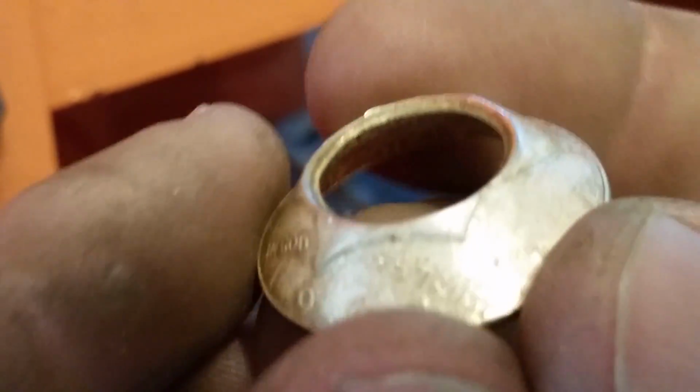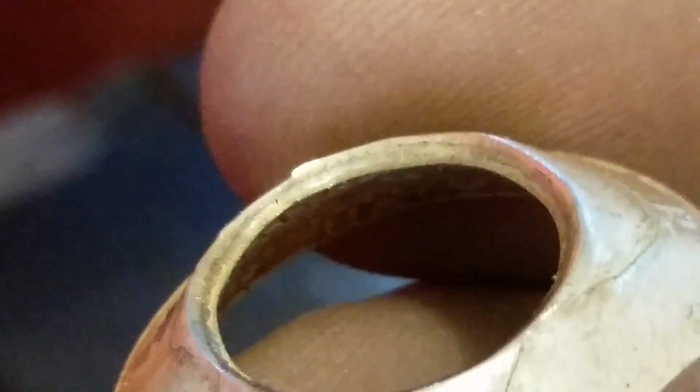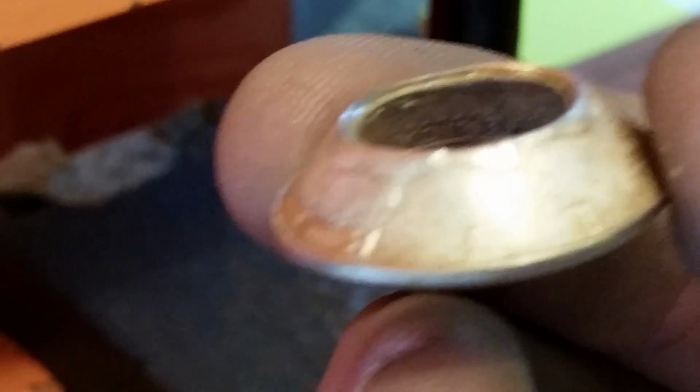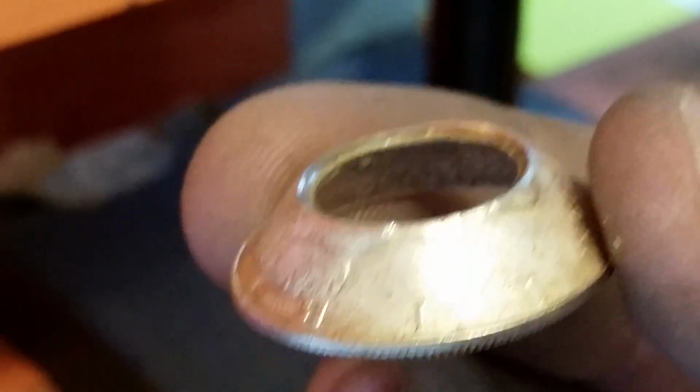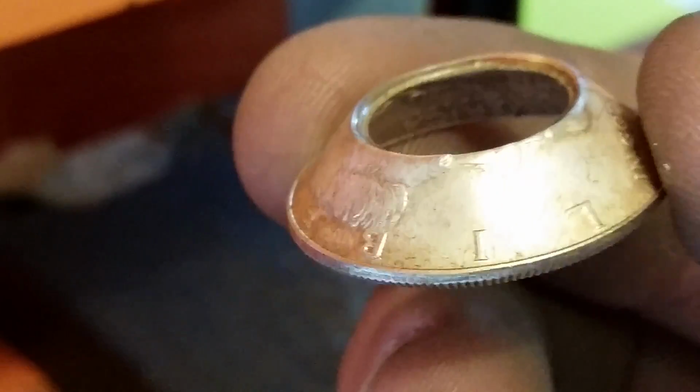Really, what you want to look at is right inside of here. You'll look inside that rim and that cut edge, and you're looking for anything that's not right. At this point now, we've got it pressed. Before we anneal it, we're going to do one thing. We're going to sand that inside rim with some 120 grit sandpaper, and we're going to look for problems.